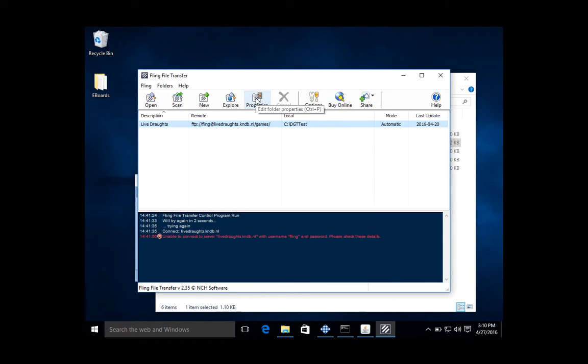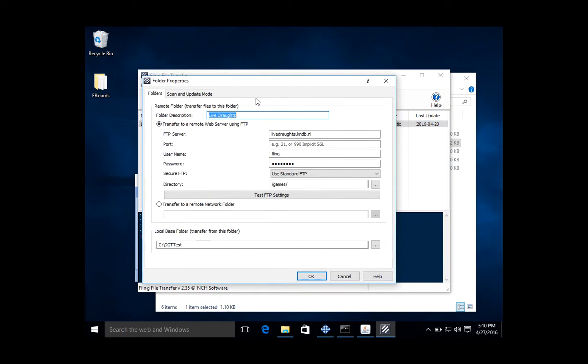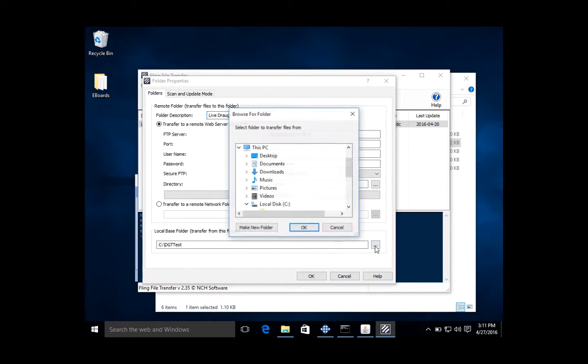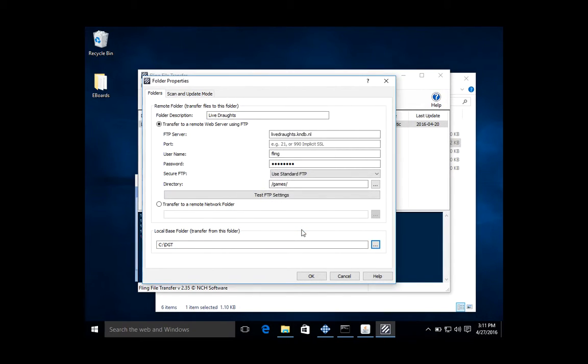I go to Properties, and right here basically what is happening, Fling is looking in a predefined folder, the DGT folder that we created in the root of the hard drive. I think I call it DGT, so I select DGT, I press OK.